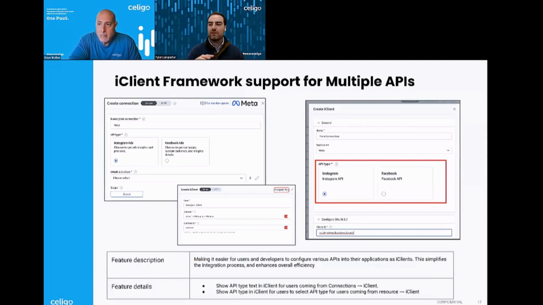That way you didn't have to copy your credentials 3 or 4 different times for your various connections. And the iClient framework has been updated a little bit further to support multiple APIs. So in the example of Meta, you can quickly select, I want Instagram ads or I want Facebook ads, and a lot of those forms are pre-populated with the necessary data specific to that endpoint.